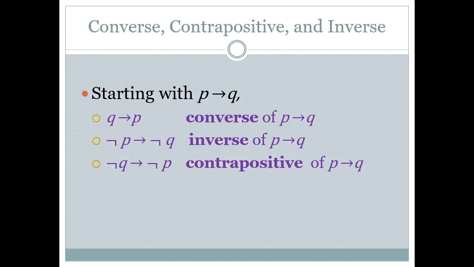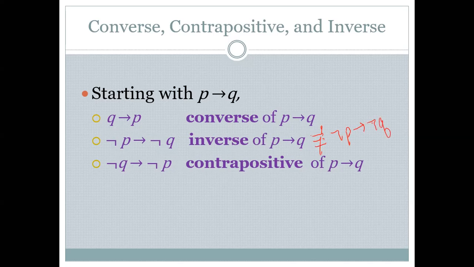Here, I want to write on here. So let's see. You guys see this? So this is not the same thing as not P implies not Q. And I would challenge you to go look at the truth table values. Very different. Even if you say some examples out loud, they are definitely not the same thing.